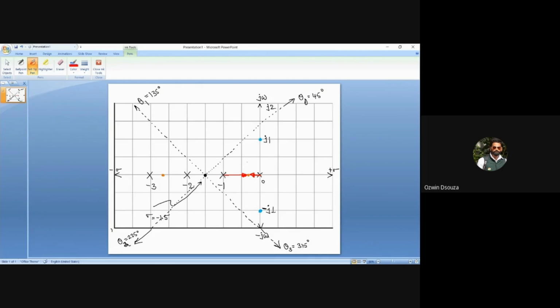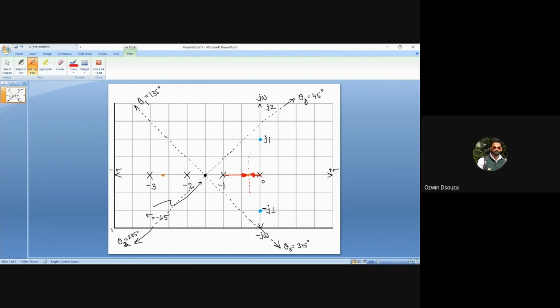Complex as in one root will move in the upward direction, something like this, and the second root will move in the downward direction, something like this. Now the question is, how am I supposed to draw the complex part of the root locus? Because the question may arise, can I give any arbitrary shape? No, you cannot give any arbitrary shape, or the shape what you feel like giving.